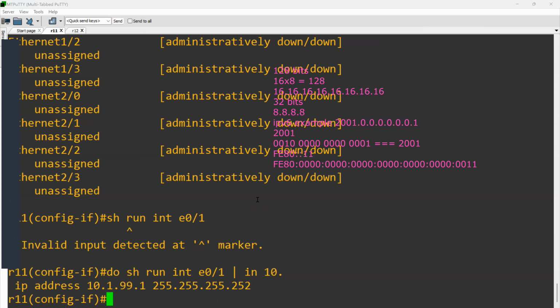If I have to derive the IPv6 address, how will I do it? 2001 is common. You have to give this. Then I can do 10, see 0010, then 001, then 0099, and then ::1.